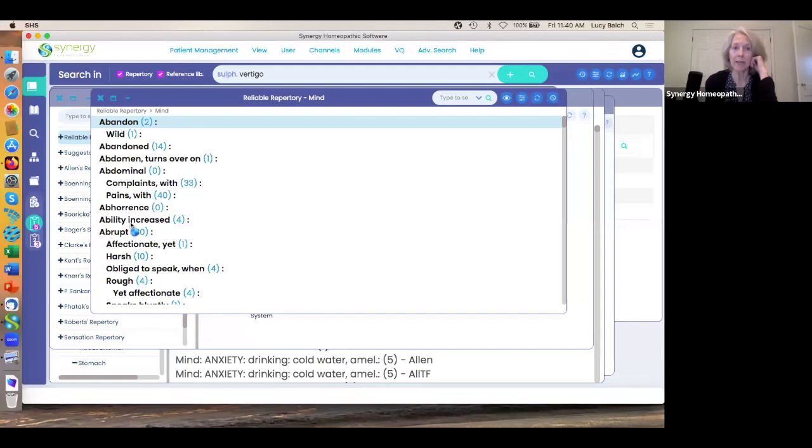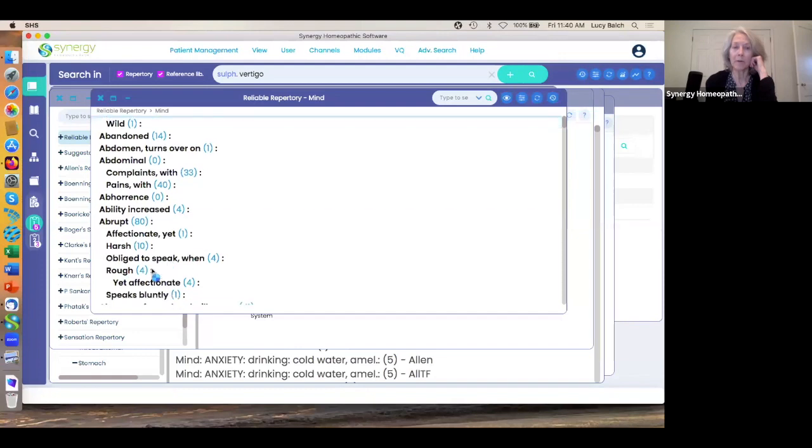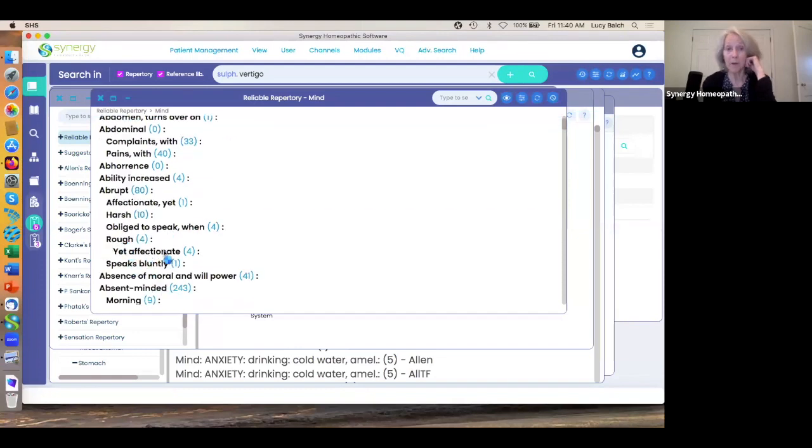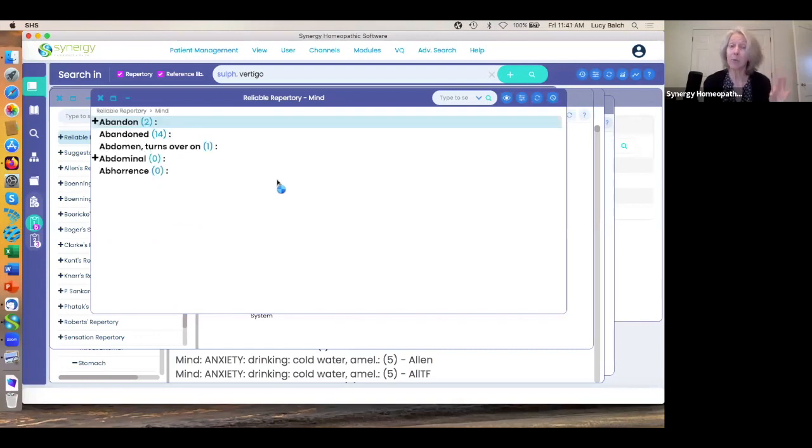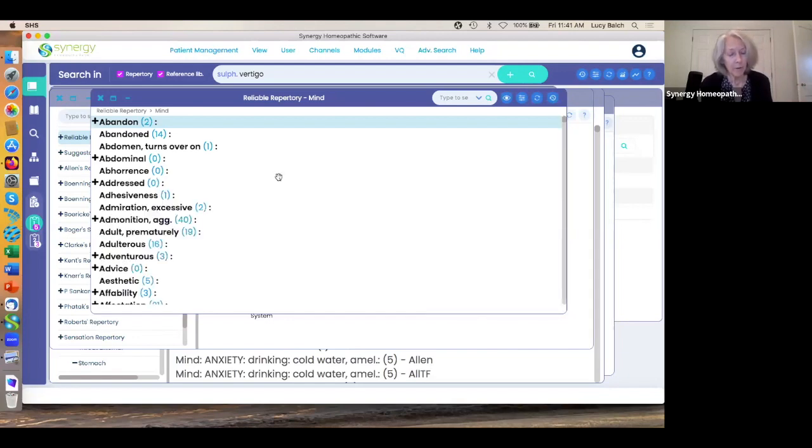So you can see, like under Abrupt, these 4 subrubrics, and then under Rough, you've got another subrubric. So you can turn them on, and then I'm going to do Command Y again and turn them off again. Now we're back to the plus signs. Those are very helpful commands, I think.